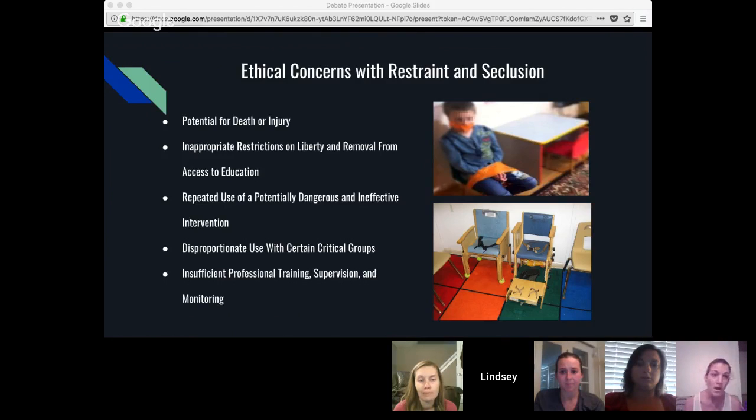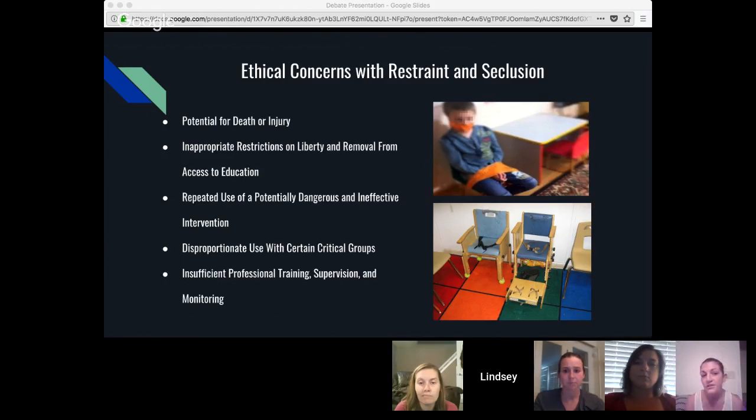Some ethical concerns that are debated about the use of restraints and seclusion on individuals with autism and other developmental disabilities include the potential for death or injury. According to the BACB Ethical Code 6.01, behavior analysts must always uphold and advance the values, ethics, and principles of the profession, which includes the core principles of doing no harm. So the use of techniques that put individuals at a risk to be injured or die is considered unethical by many who believe they should be discontinued.